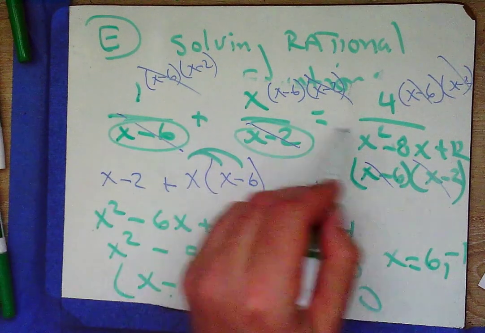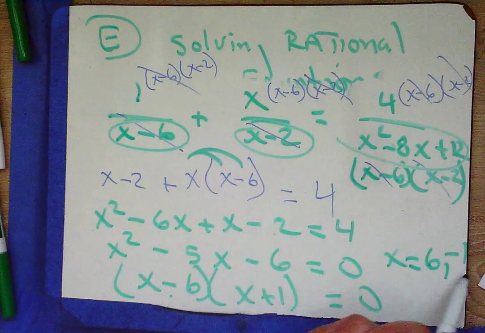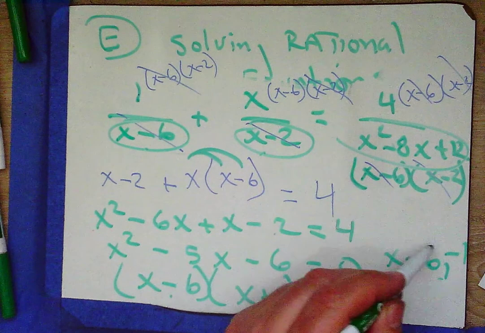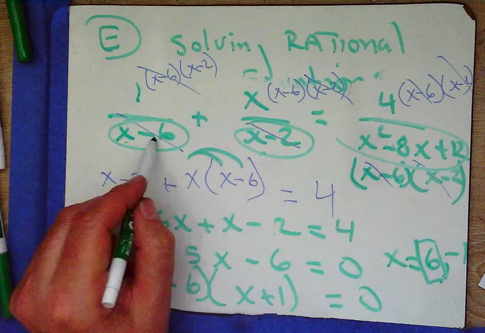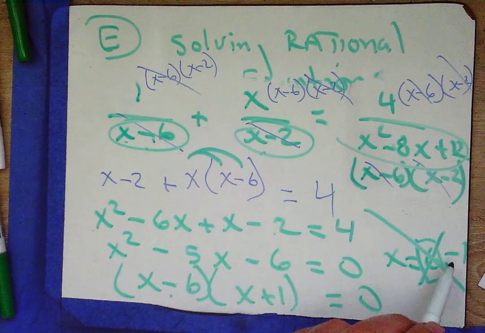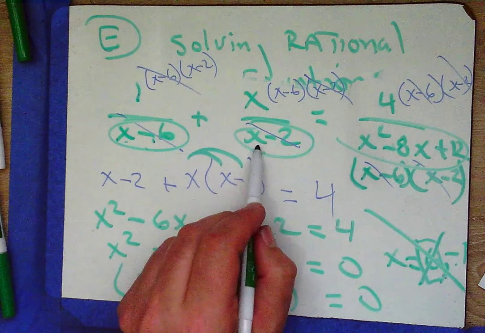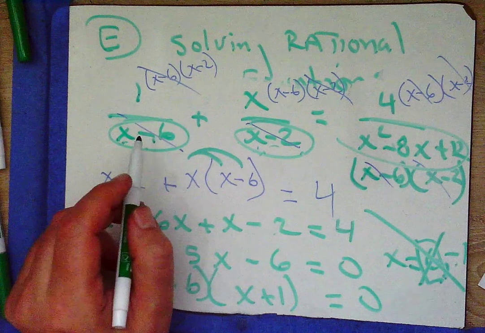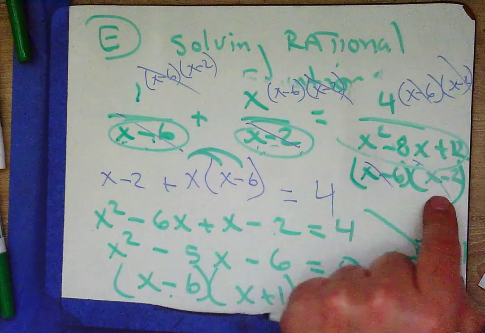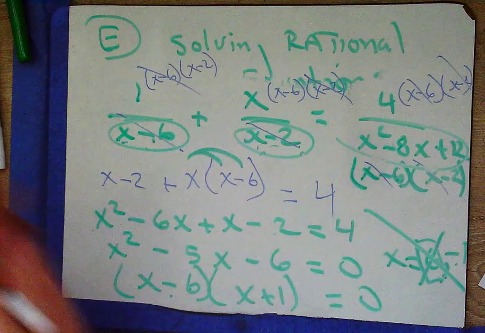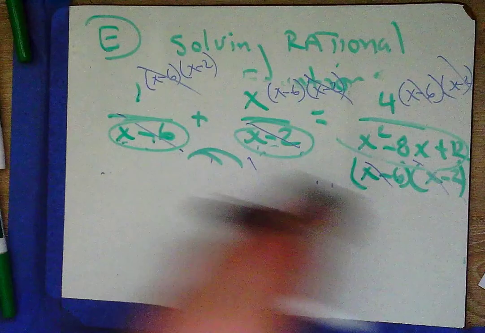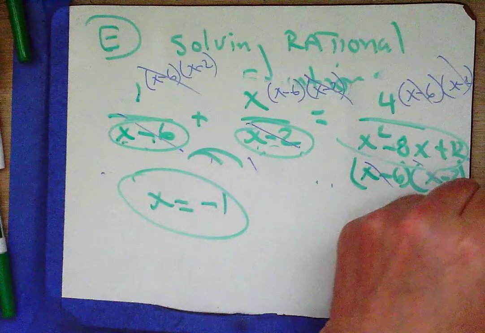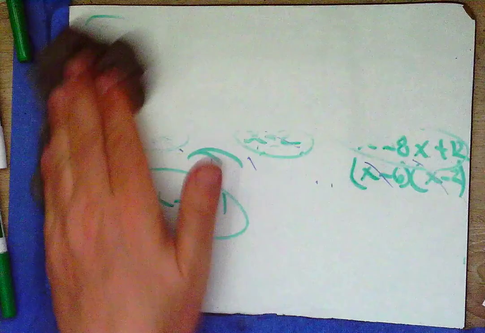I've got x stuff in the denominator. Do any of these answers turn these denominators into 0? Well, yeah, actually. This one. 6 minus 6 is 0. Sorry. Negative 1. Nope, negative 1 is fine there, because then I'd have negative 3 in the denominator. Yep, negative 1 is fine there. I'd have negative 7 in the denominator. And this is just made up of those two things. So negative 1 is my only answer here. Okay, x equals negative 1 is my only answer. Remember, when you have algebra stuff in the denominator, that's a must-check situation.